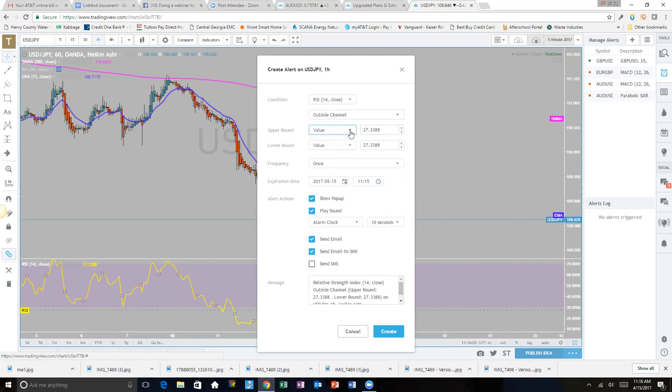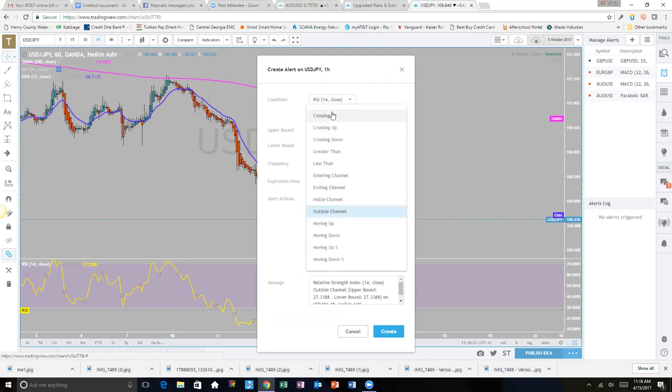I usually don't set one with the RSI, but if you want to play around with that, you can. So upper bound, value. I don't know what these prices are. I never set one for the RSI, but you can. I don't know what the criteria will be for RSI.